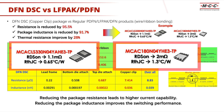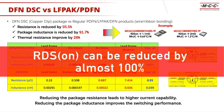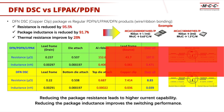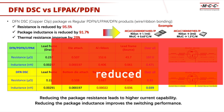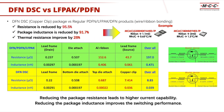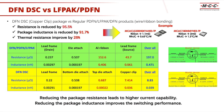So in this case, you can find how the RDSon can be reduced by almost 100% and how the junction to case thermal resistance can also be reduced by something similar. So generally speaking, the resistance can be reduced by at least 95%. The package inductance can also be reduced by at least 90%, and the thermal resistance can be improved by at least 28%, right? So the major differences will be, as you may see right here, because of the aluminum ribbon and the top die attach.